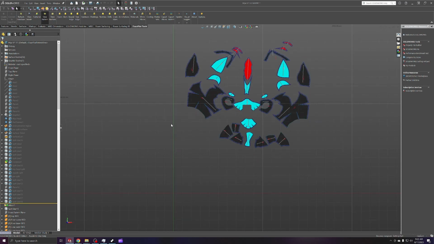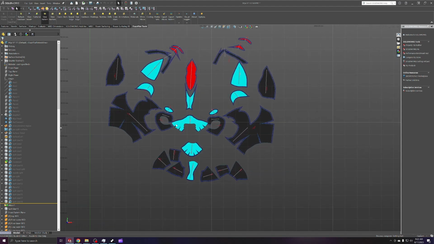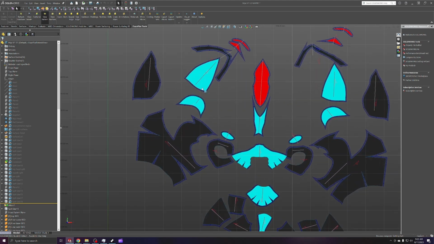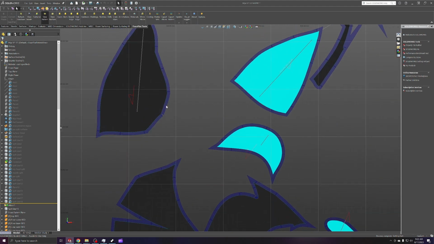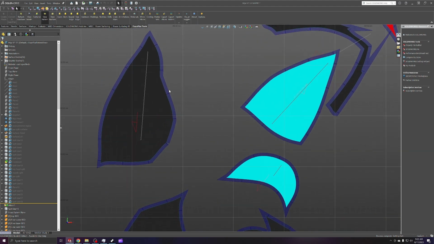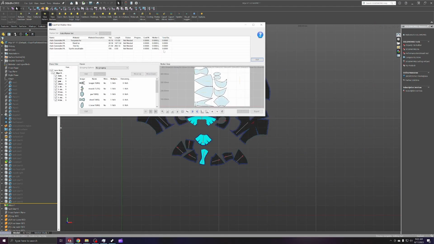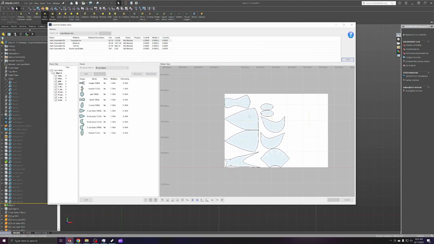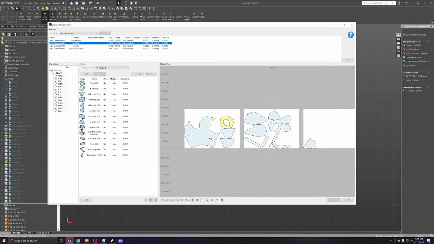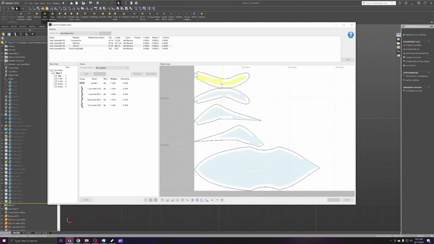Okay, we're back. So in this modeling environment, after we flattened all of the 3D surfaces into 2D surfaces, we add these seams around the edge, and we can add alignment notches and all kinds of things to this. We go to the markers window, and it gives me the option to nest everything together. I didn't actually opt to buy the nesting plugin because it was $4,000, so I just have to move it around manually by hand.